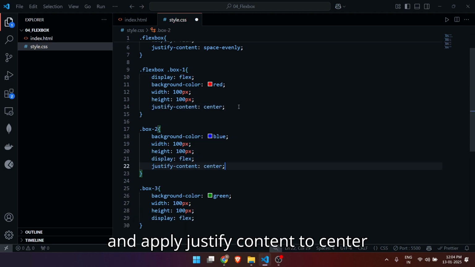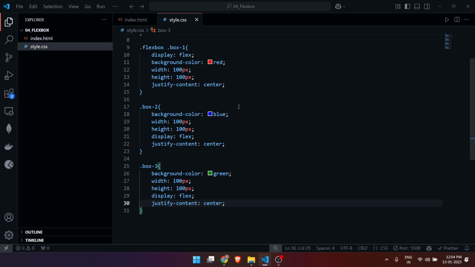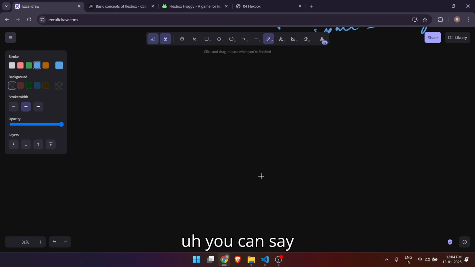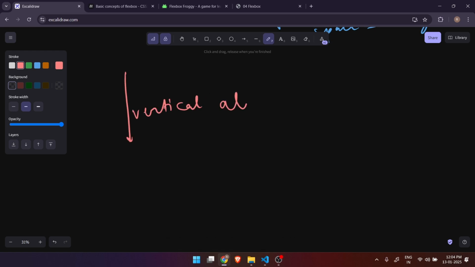And apply justify content to center and hit save. Our text is now at the center. Now there's another property, like justify content, but for vertical alignment.